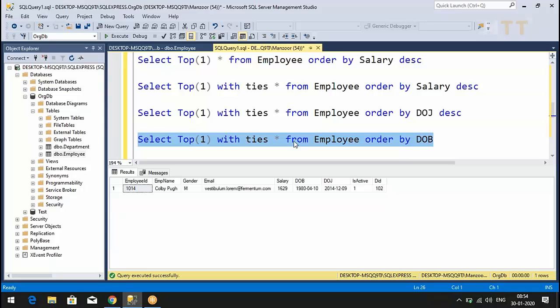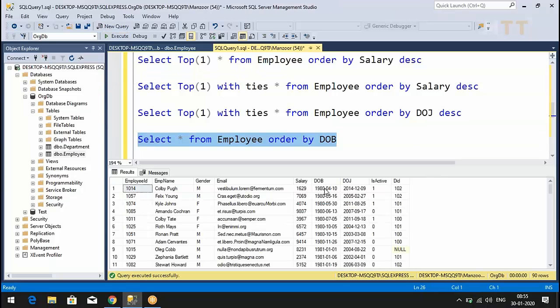He is the eldest employee who was born in 1980. If you remove this top one with ties, you can see who was born in April, then you have March, April, then you have May.